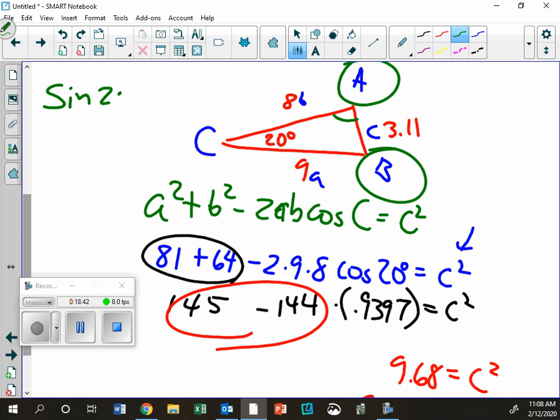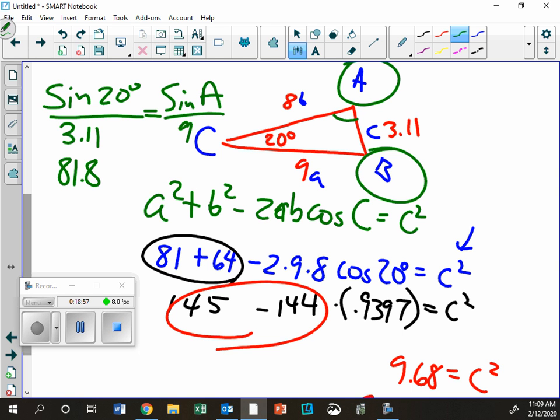Sine of 20 over... equals... nice. And then I'm going to trust you to cross multiply, solve inverse sine, and you got 81.8. Raise your hand if you had 81.8 or it would have rounded. Okay, good. Awesome. Now, is there any other way we could have done this faster? Yes, but it's going to take a little bit of outside the box thinking.